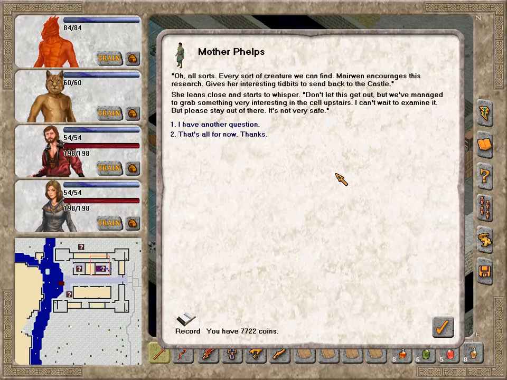Oh, is that what's blocked off by the barrier? I can't wait to examine it, but please stay out of there. It's not very safe. Huh. Now you make me very curious.